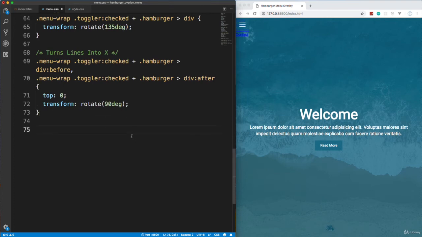And another thing that I want is when it's checked like that, right now the input's checked. That's how this is happening. When it's checked, if I hover over this, I want it to kind of just spin back if I'm on it, and then if I go off, spin back again. So we can go down here and let's just say rotate on hover when checked.